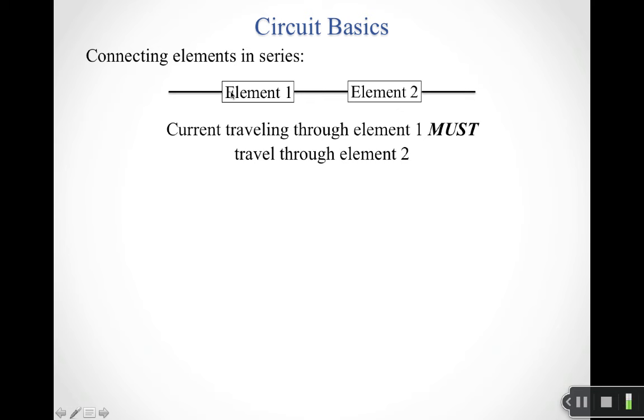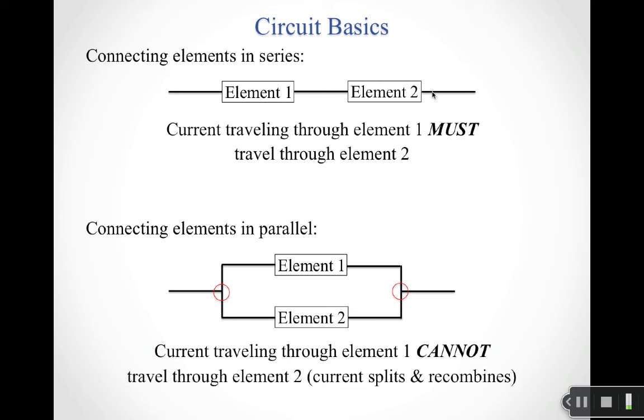And in this case, the way I have these two connected, which is known as in series, all the charges that come in this side through element 1 have to leave element 1, and they've got no place else to go but through element 2. So for elements connected in series, that tells me that all the charges that go through one have got to go through the other. The other way I can connect elements is in parallel.